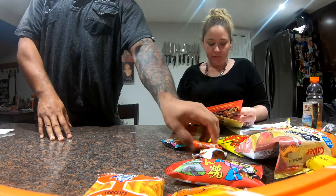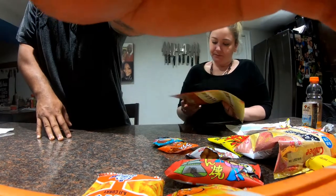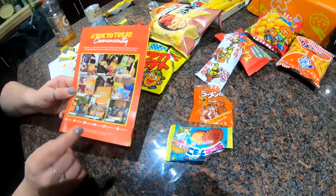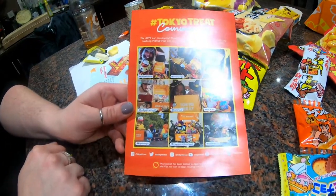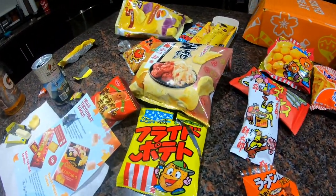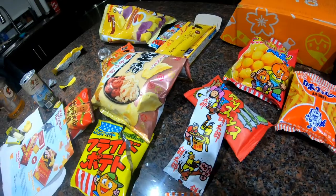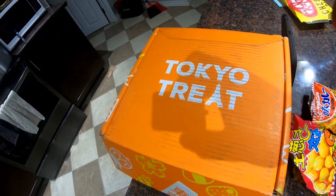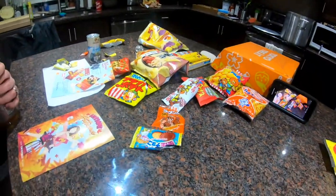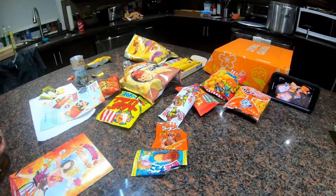This one wasn't bad. Overall they actually were fine — just one was gross to me. I didn't really mind too many of them. We have to do a Tokyo Treat community photo. Highly recommended — it is delicious, well worth the money. It's a good way to experience another culture as well, about 60 bucks or something like that. And that is all.